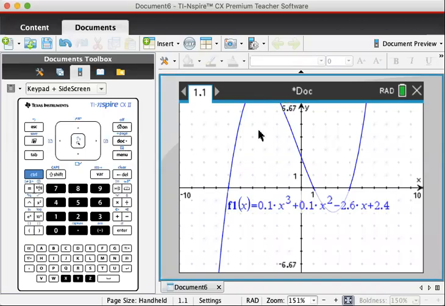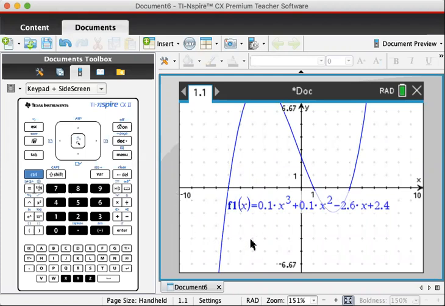Another way to find points of interest as an alternative to trace is to use analyze graph. Trace sometimes doesn't work if the graph is really steep and you're trying to find an x-intercept in an interval. It could jump over that. With analyze graph, you have a little more control. It's probably the setup I use more often.